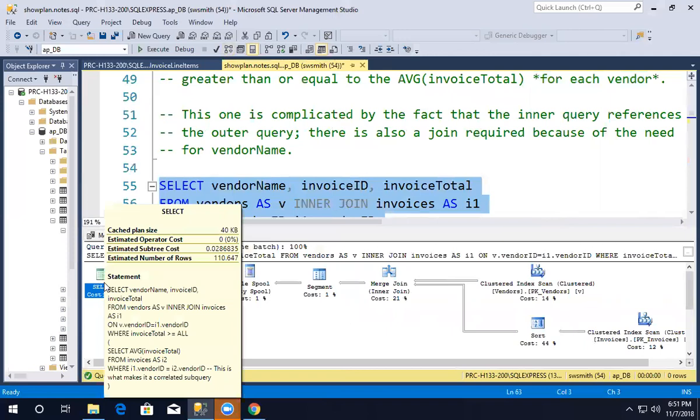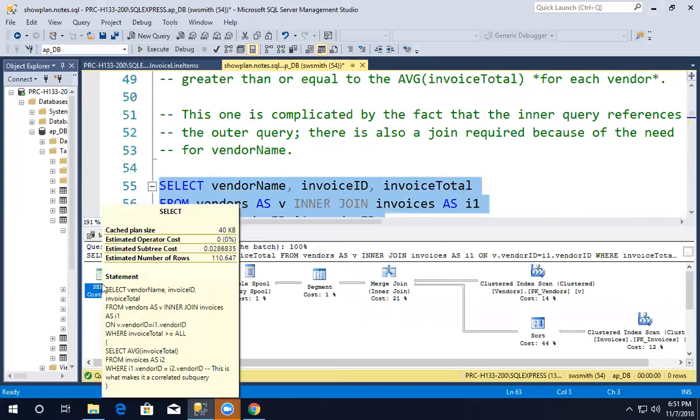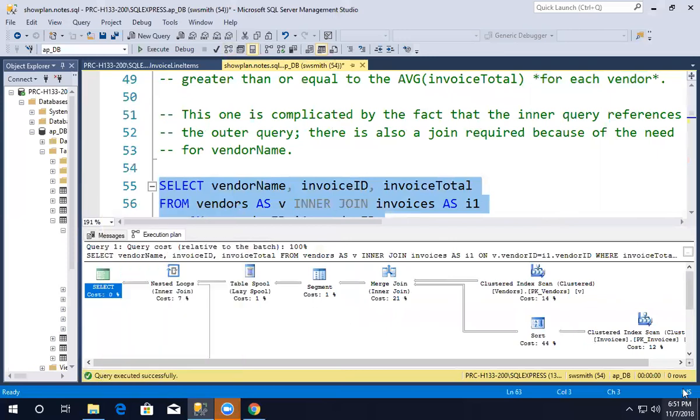Estimated number of rows it's going to return is 110.647. I don't know how you can return point. That's like having 2.4 children. But if you look at it, that's not a particularly long-running query, but then it doesn't have a huge number of rows to run.